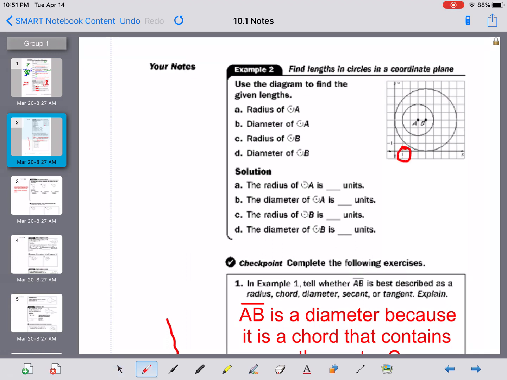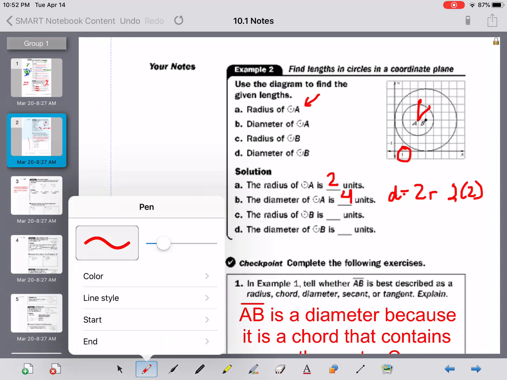So the first thing it says is go to circle A. Notice I have circle A here. And find A as the center, and I want the radius. So that's how far from the center out. Now I could draw a radius like this, but I'd have to use some distance formula and have to know that. Make sure you take the easy route. Go from the center and go either straight up, straight down, straight to the right, straight to the left, something like that. And it looks like it covers 2 lines or 2 units, so that's the radius. A diameter always equals twice the radius, so 2 times 2 here. And I have a diameter of 4 for circle A.